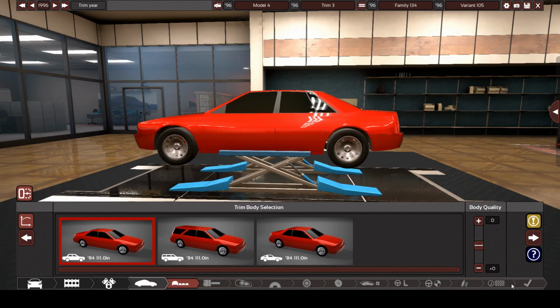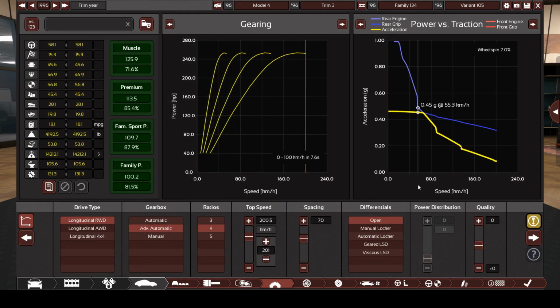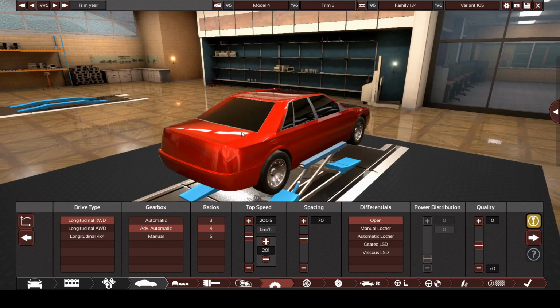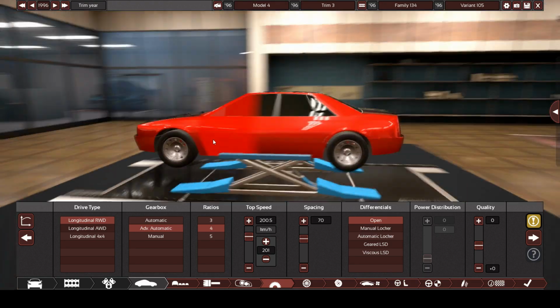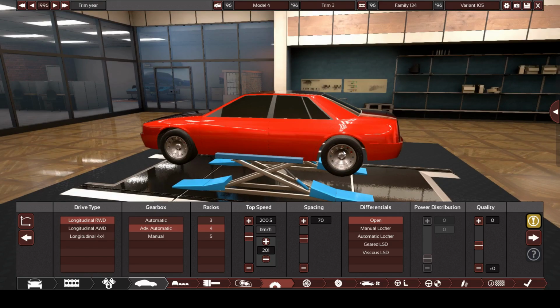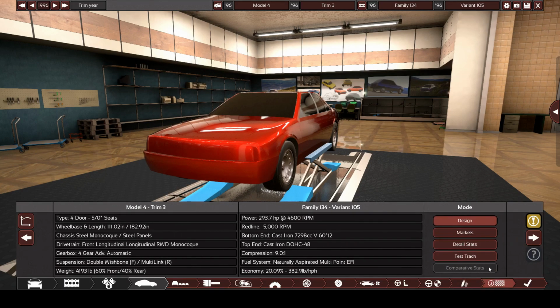I think that's pretty good. It's good enough. It's close to what I want. It's a little light for my tastes, just hoping for 4,500. That's okay. What we're going to design this based off of is probably a bit S-Class, a bit BMW, a bit Americana, a bit American barge. Could be a little bit of Lexus in there or something. I don't know. So without further ado, we are just going to save the car here, and I'll come up with a name and everything at the end.